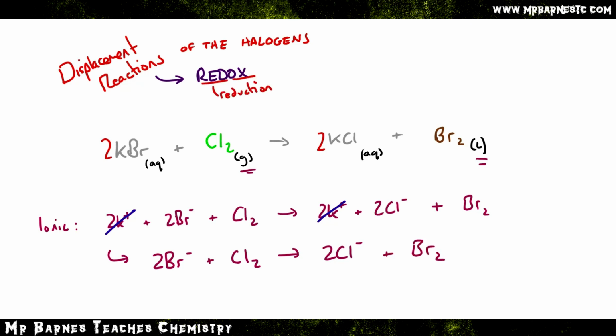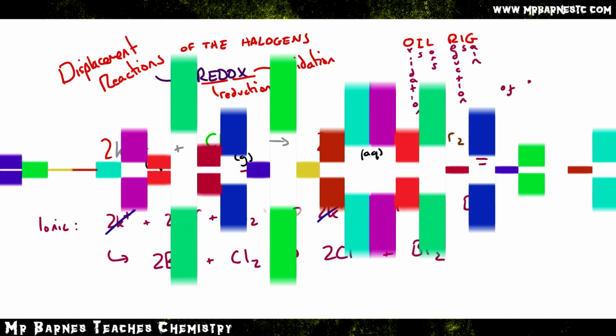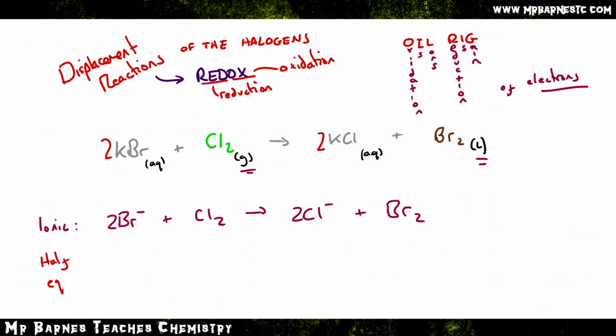Now, as I've said, you've got the OIL RIG acronym, so oxidation is loss and reduction is gain. So we need to have a look at these and figure out which one is being oxidized and which one is being reduced. If I start out with bromine, let's write the half equation because this will help. I'm going to start off with 2Br- and I'm going to end up with Br2. How do I get from Br- to Br2? Well, bromine, to become an ion, has gained electrons, therefore to get it back to its original molecule, I've got to take electrons away. So I put 2e- on the right hand side.